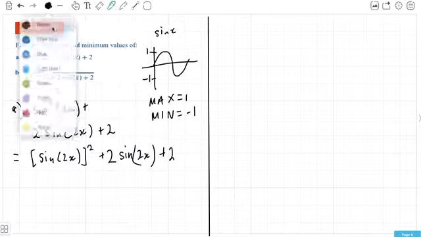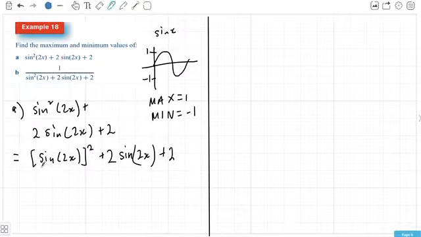Now thinking about what we just talked about, maximums and minimums, the biggest thing that this can be, this is sine, and it doesn't matter that it's 2x, all that does is it changes the period of the function. That just means you have twice as many in between 0 and 2 pi. So for us it doesn't change the maximum or minimum. The maximum is still going to be 1. Our minimum would still be negative 1.